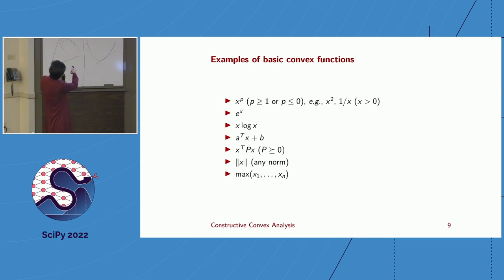We have the affine function. This guy here, x transpose Px, this is called a quadratic form. What we need, having this P with the curly greater than or equal to 0, that means we need it to be symmetric, positive semi-definite. That's like a long term that means, the symmetric means what you think it means. It equals its transpose. Positive semi-definite, meaning that all of its eigenvalues are greater than or equal to 0. These are the best of all matrices. Well, positive definite matrices, where all the eigenvalues are positive, those are really the best of all matrices. But positive semi-definite are second best.